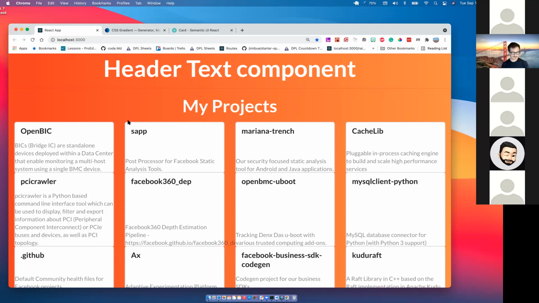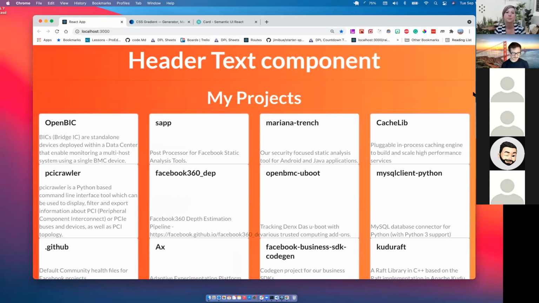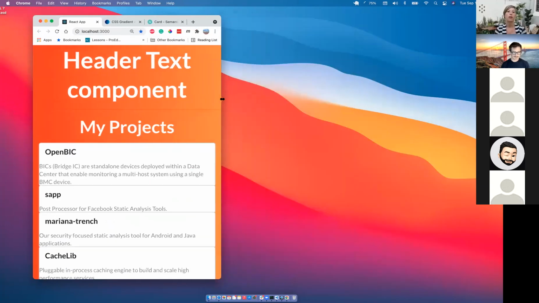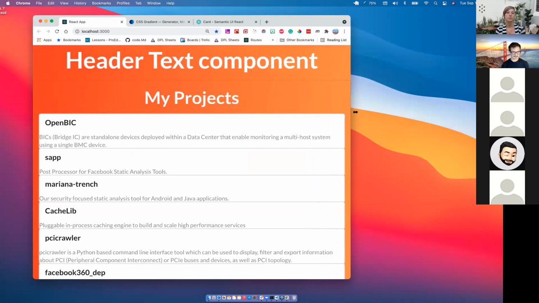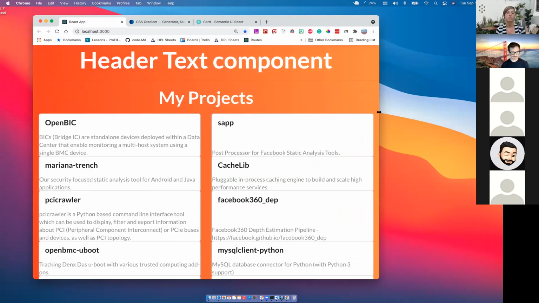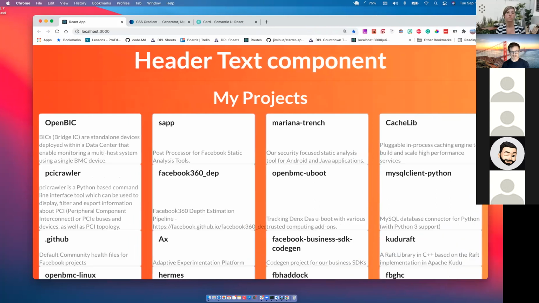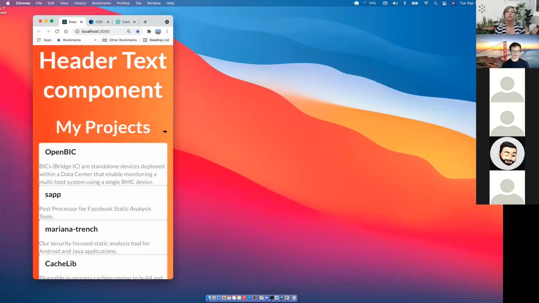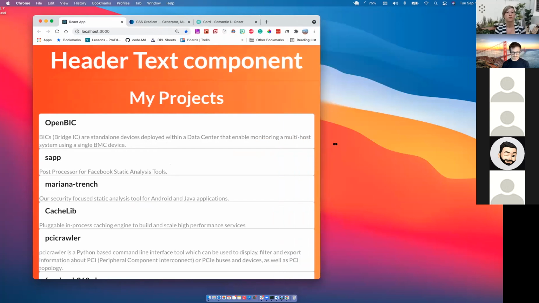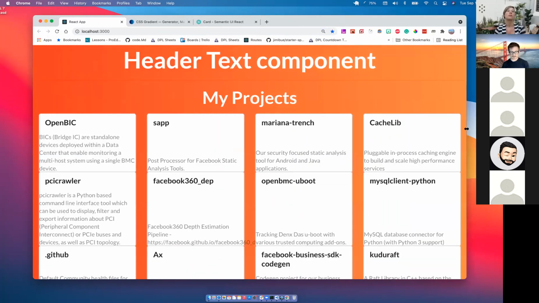Okay, let's go ahead and get started. So yeah, I made this kind of responsive really quick. If you make it big, once it gets to tablet size, we get 2 columns, and then once it gets big enough, we get 4. And if it's really small, then we just have 1. So this is a decent level of responsiveness.